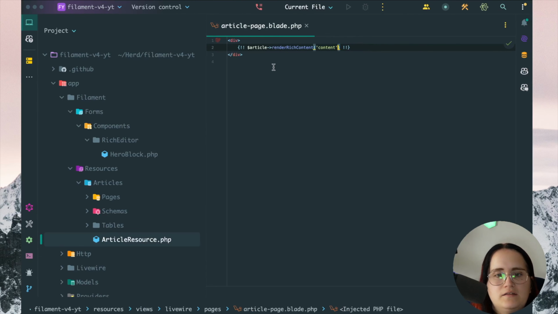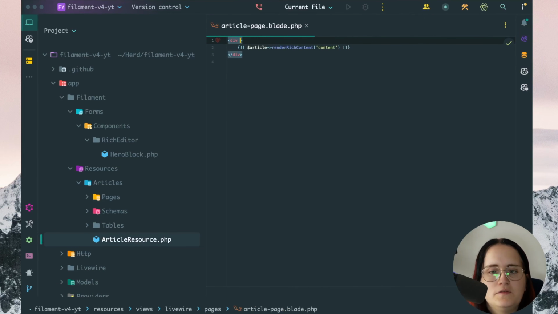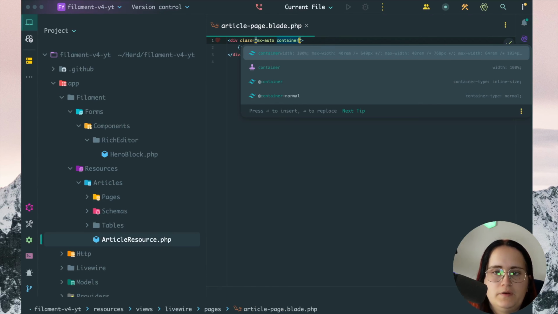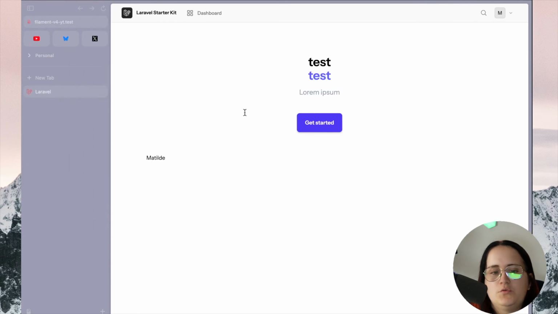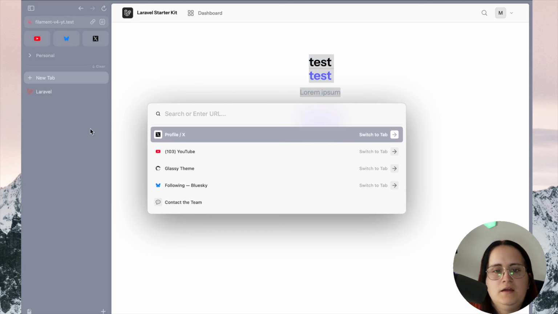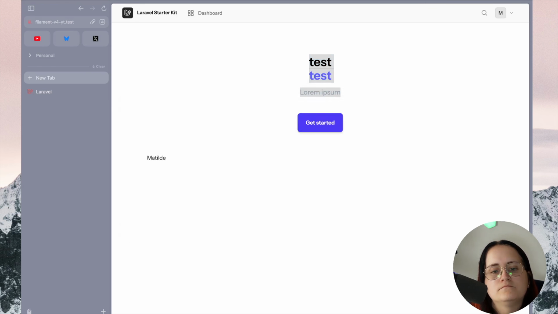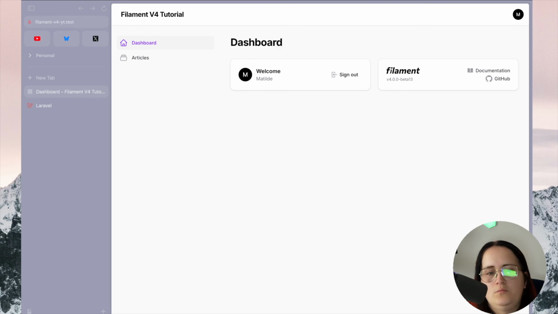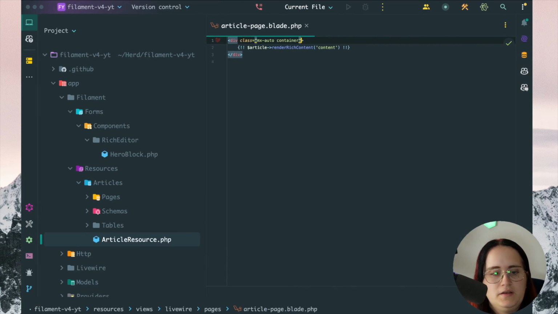We could add it inside a basic card if we want to, but we can look at that in a bit. I think the next thing to do is just add in an mx-auto and a container for now in here. So that will essentially just center this a bit more. Now, obviously, you may not want to do that depending on how you're structuring your blog. But if we go ahead and open up a new one, we should go ahead and work on the next page, which is going to be the category one.